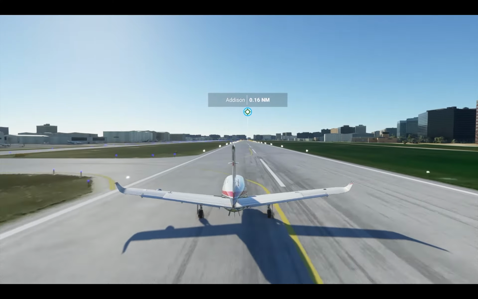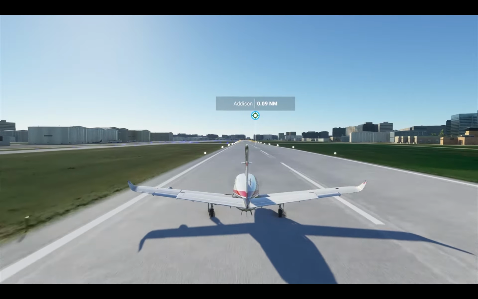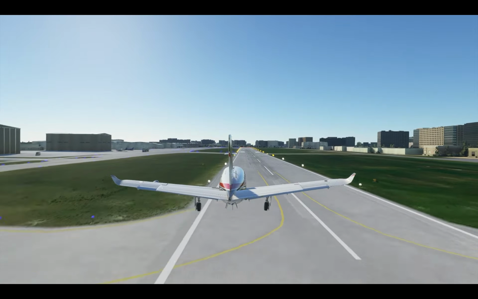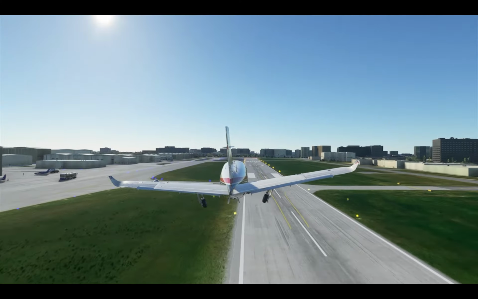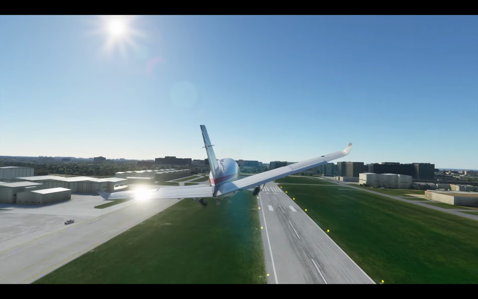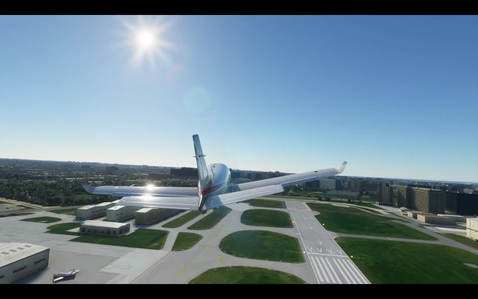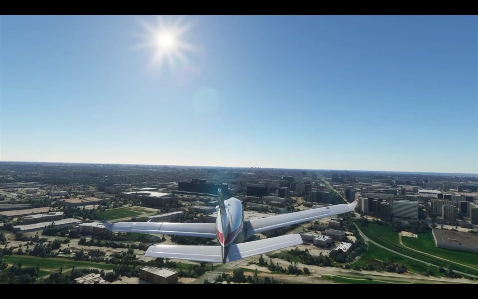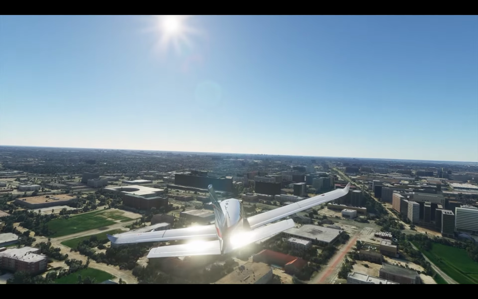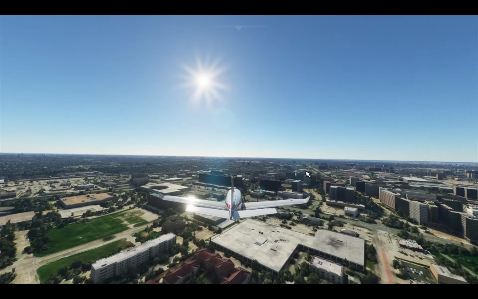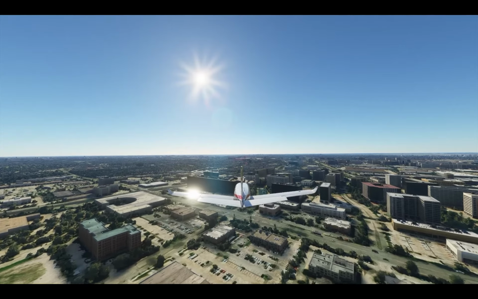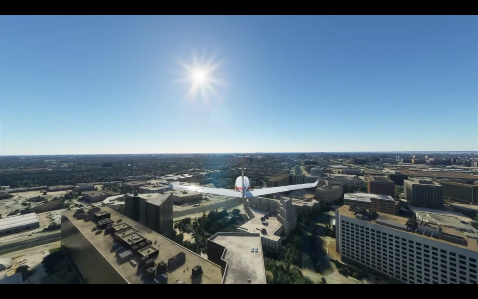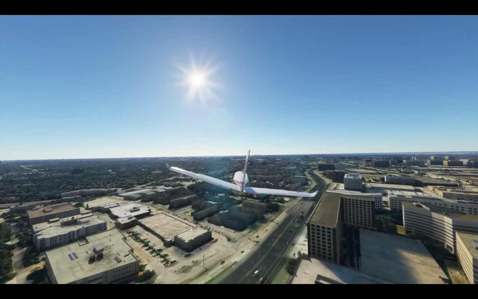Pushing 100 knots. Coming up on V1, 120. There we go. See, I set my trims just right, so the plane took off beautifully. Let's angle down a little more. This is wind now. Let's cut the flaps off. We can zoom out a little more. Alright, we're going to throttle down to 75%.